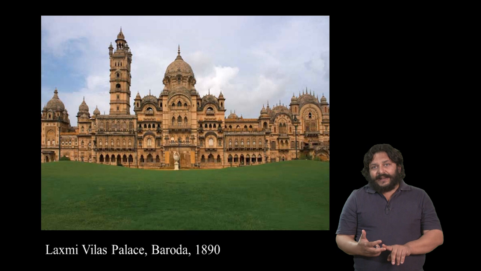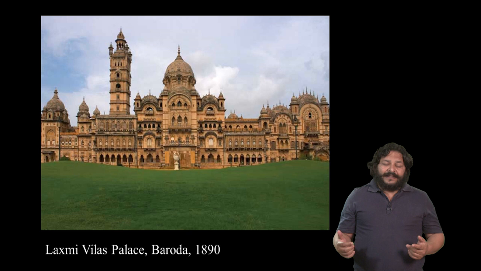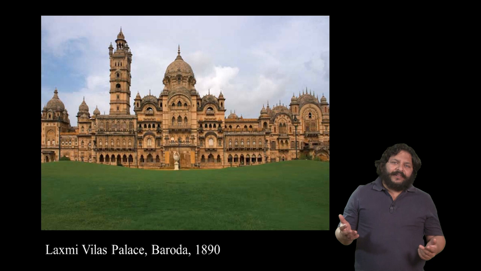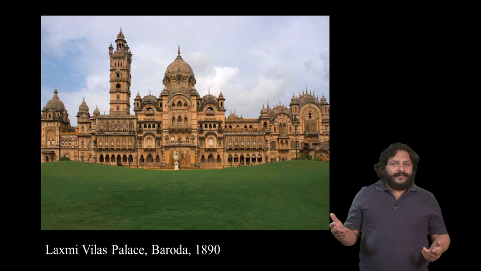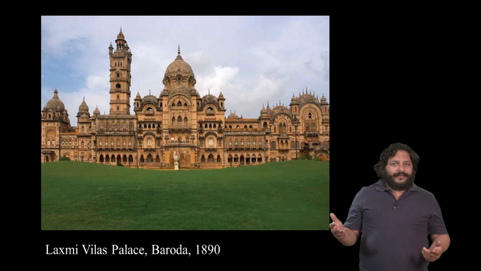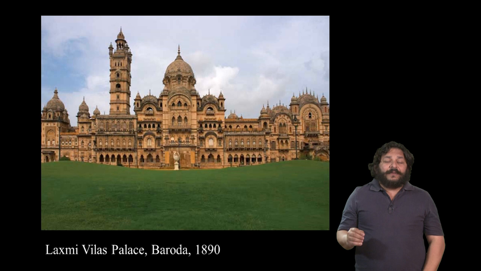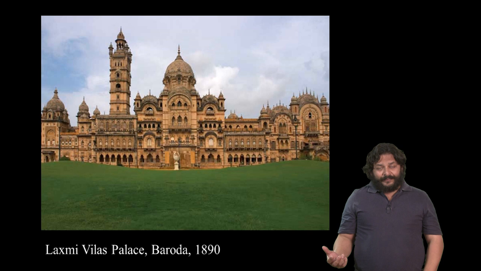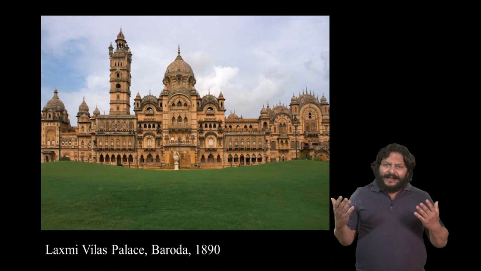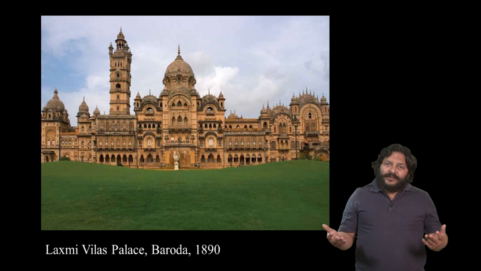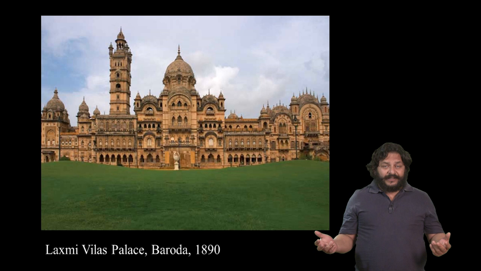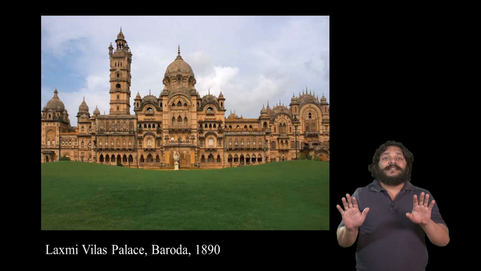It is not always clear who the patron was and who the architect was. You had Indian patrons that used British architects, and British patrons who used British architects, and there was no predictability as to who would design and what style. It really reflected the debates in Europe at this time where books like 'What Style Shall We Build In' were written. Europe had become a masquerade of styles because now that published details of any style of architecture were available, you could choose to design buildings in absolutely any style. You could have a plan that was English but details that were Mughal, which is what you see in a number of these palaces.